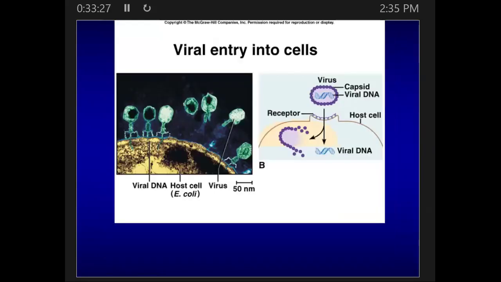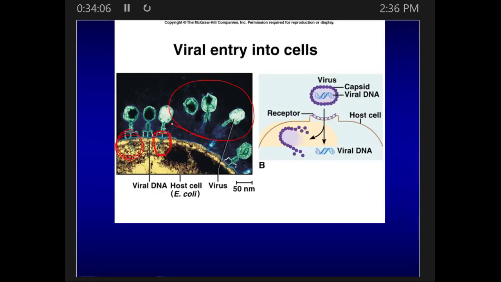Here's another image showing how it's falling off. Once it injects, I don't know if you can see with the light in here, but there's a little bit of bluish, a strand of blue, that's the nucleic acid getting injected in. And you can see the ones that had already done that, the rest of the phage just falls off. Seems like kind of a waste, but it works apparently for them. So a very complicated attachment phase, and then the bulk of the particle is just done. It doesn't make it into the cell. They just inject their nucleic acid.